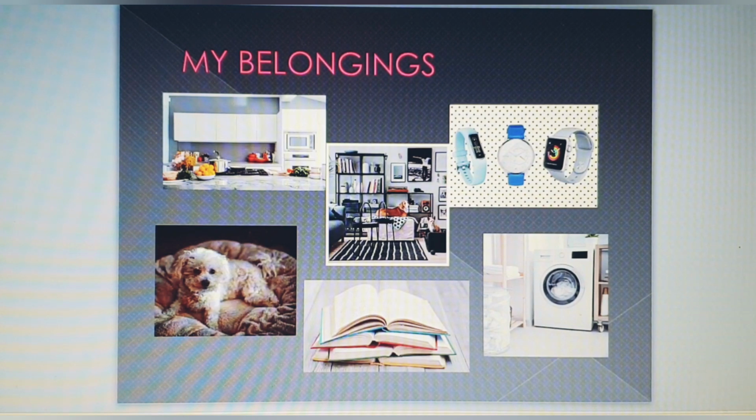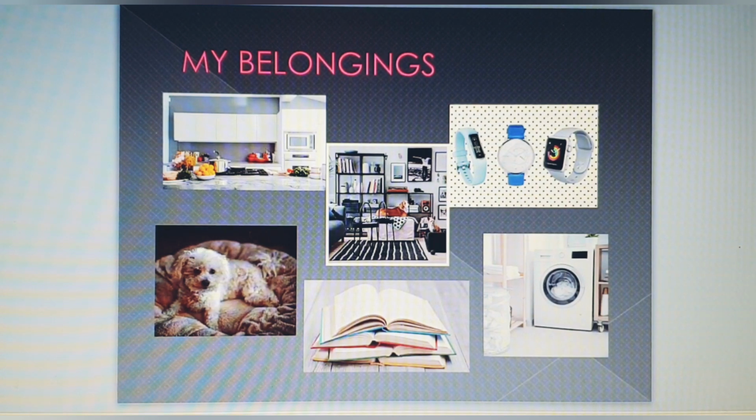Certain objects out of this will be consumed very quickly. For example, the food, the grocery that you have, there may be fruits, vegetables that you have, all these things will get used up within a short period of time. Yes, we can equate that with your current assets. And there are certain assets that will last for a longer period. Your furniture, your washing machine, your television, all those things, right? So those can be compared to your fixed assets. So these are your belongings.